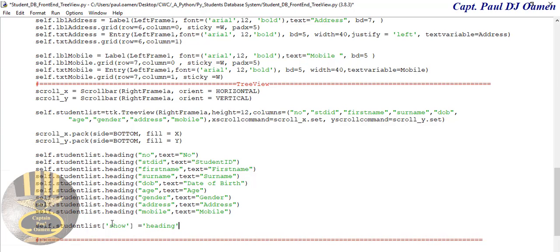Right, should be an S there. Okay, and the headings that I want you to show will be inside this very column.